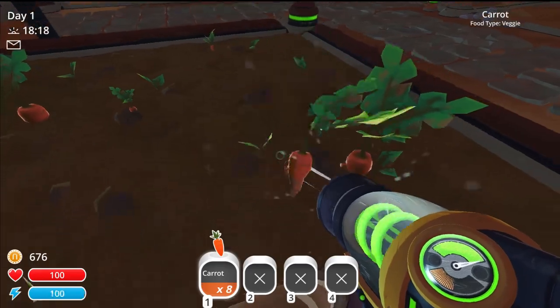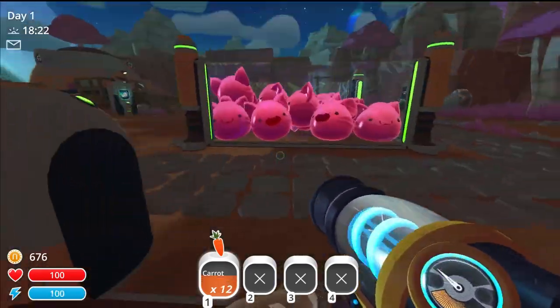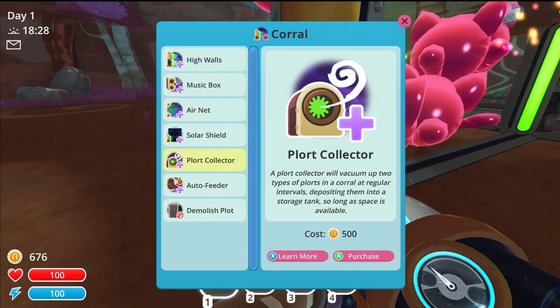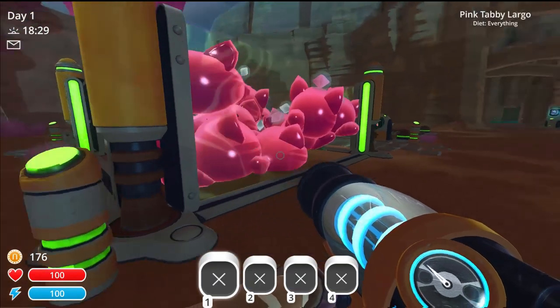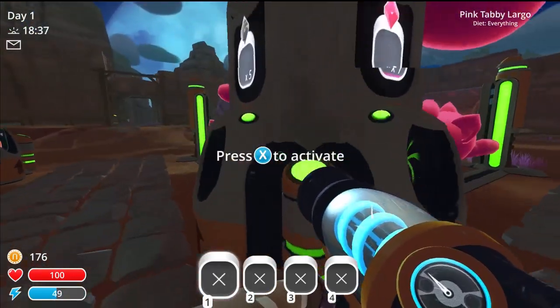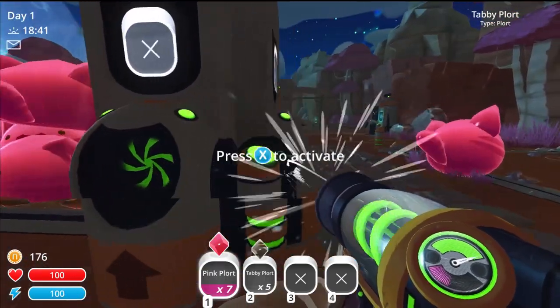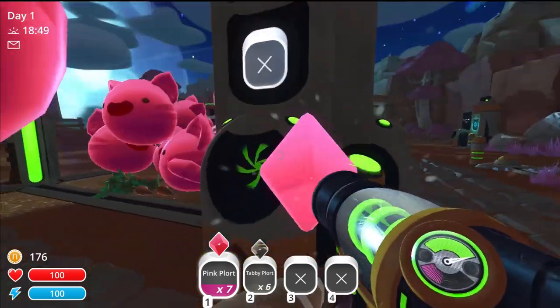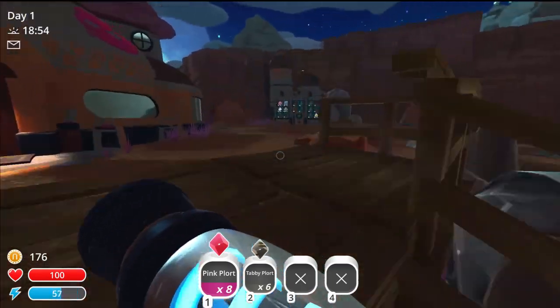Your first 10K, and there's a lot of ways to invest that. You could invest it in the lab, which I do not recommend if you're just starting, but you can invest it in getting plort collectors. And that's what I do right here, is I get plort collectors right away. It's a huge time grab, really, trying to collect the plort yourself. I do not mind feeding them myself, though.